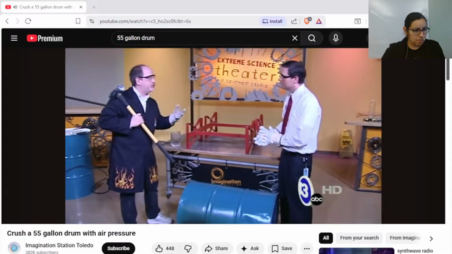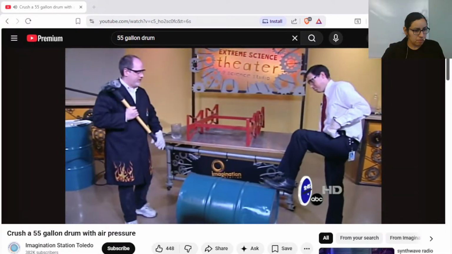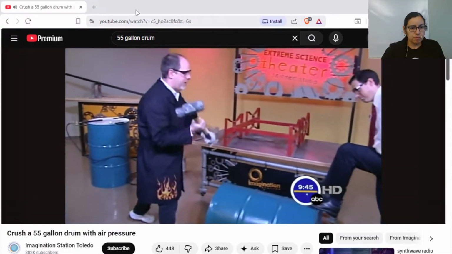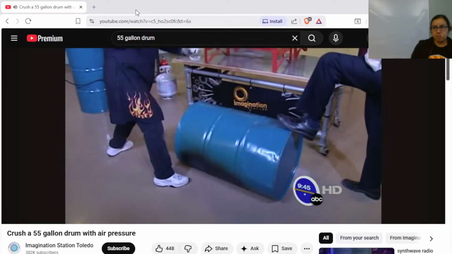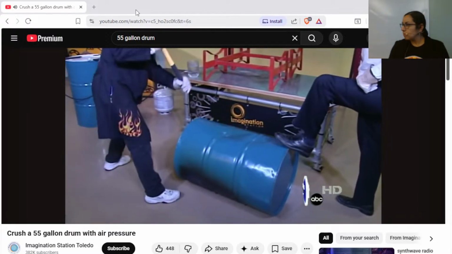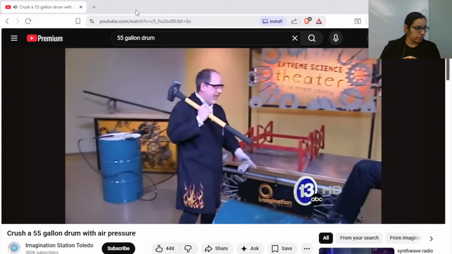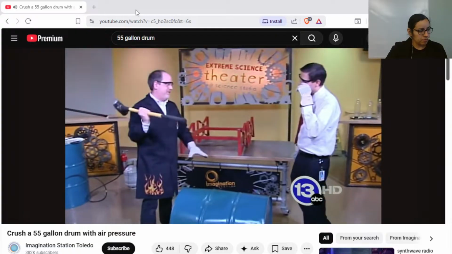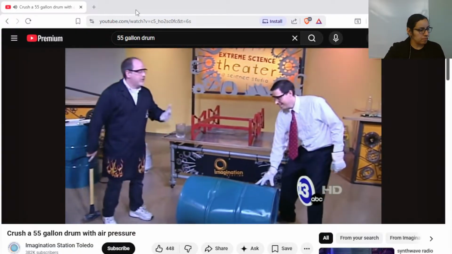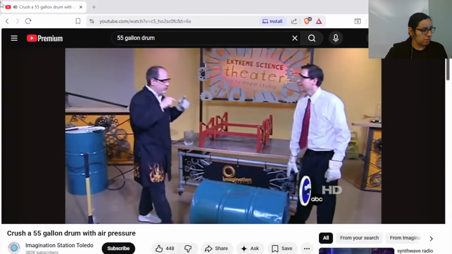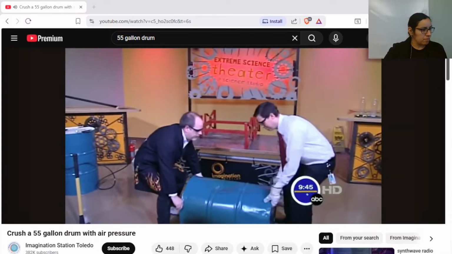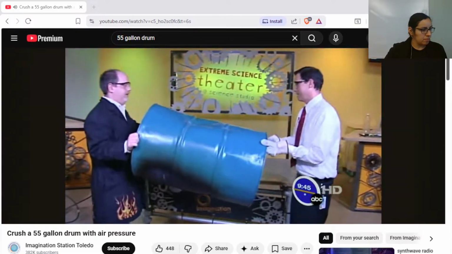So we got a steel 55-gallon drum here. I just want to give you a sense for how strong, how rugged these barrels are. Jay, if you could stabilize the barrel, I'm gonna take a sledgehammer and try to. If you relied on me to crush this barrel, we'd be here all day, because that thing is pretty tough. So instead, like you said, we're going to use air pressure to crush this drum. So let me flip this up. I'm just going to stick it on its end here.